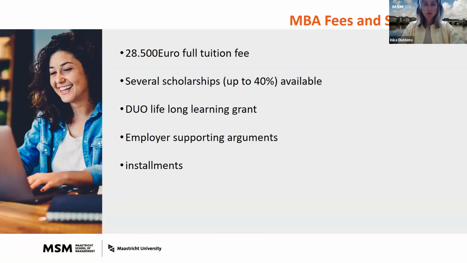Then for those of you that are based in the Netherlands, there's also the lifelong learning grant from DUO that you would be eligible to apply for. That might be an option as well. So we would be happy to help you fill in all the forms. Keep in mind for this one, you first have to be accepted with MSM before you can apply with DUO.